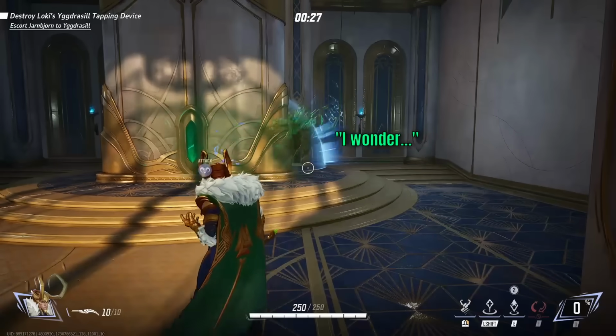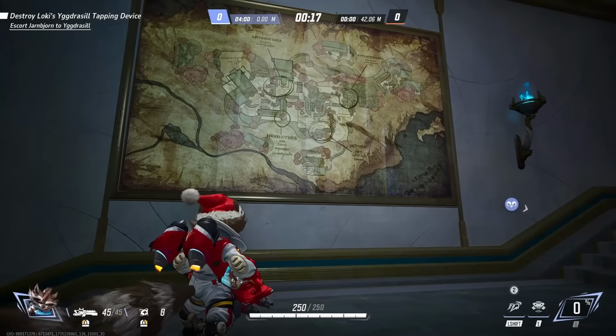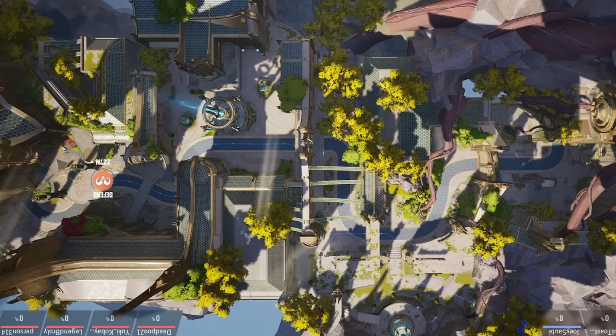Get ready. I wonder. Side tangent, Yggdrasil Path also has this really cool map in the spawn room that showcases the layout of the entire level. I don't have anything to say about it, I just think it's cool.